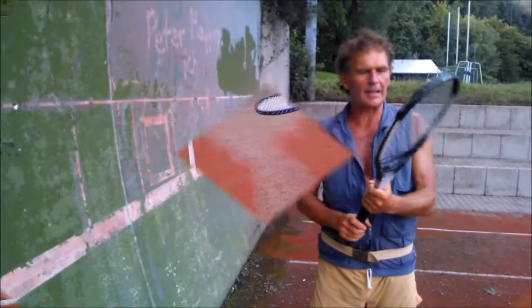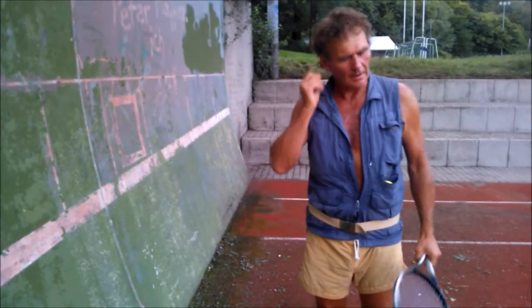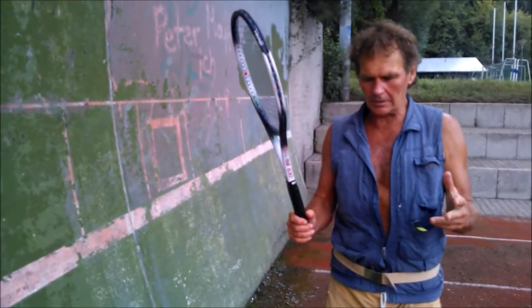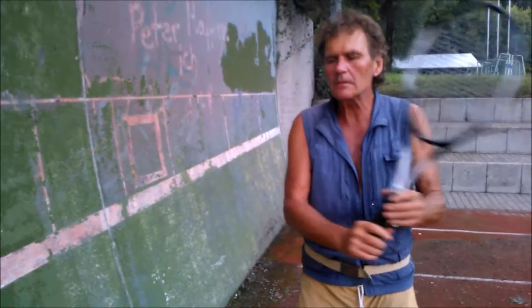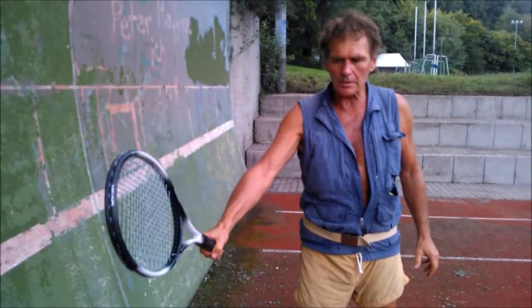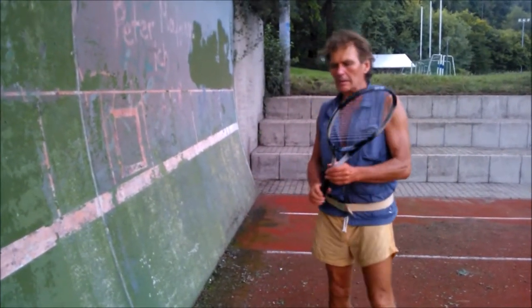The next lesson that we have today is a kind of relaxation when holding the racket. Because a good player is not holding the racket like a madman. Only in the very important moment of hitting the ball the racket should be solid. Otherwise you can do whatever you want with it.